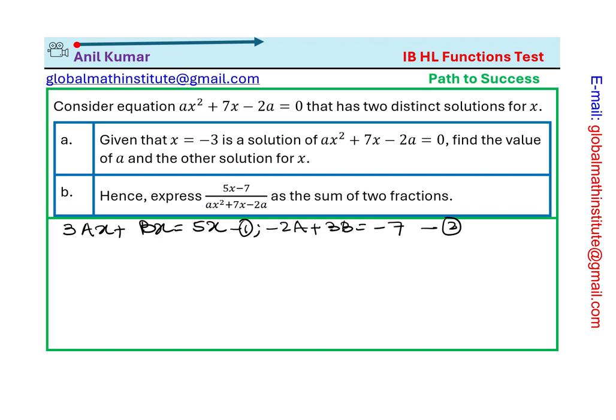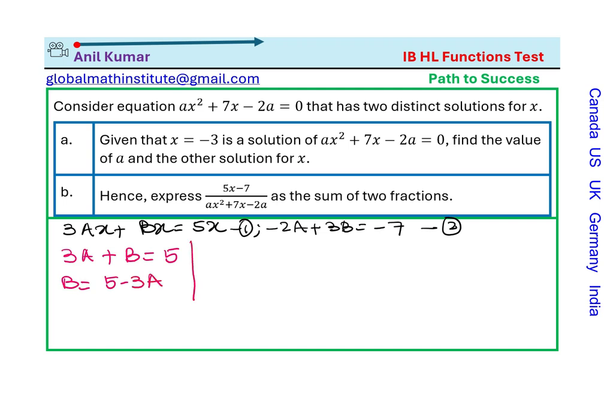Great. Now, you can adopt any method you want. In the first equation, as you can see, the x components will cancel. So we are left with 3a plus b equals 5. Correct? And from here, we can say what b is and substitute in the other equation. This is one way of doing it. Let's do it that way. So b is equal to 5 minus 3a.